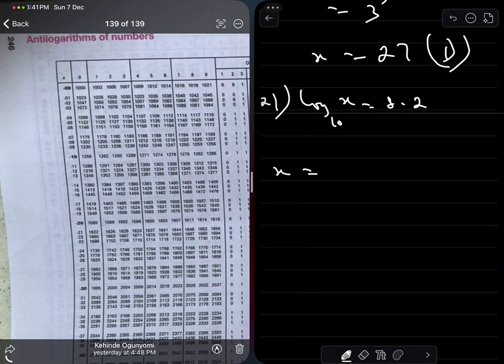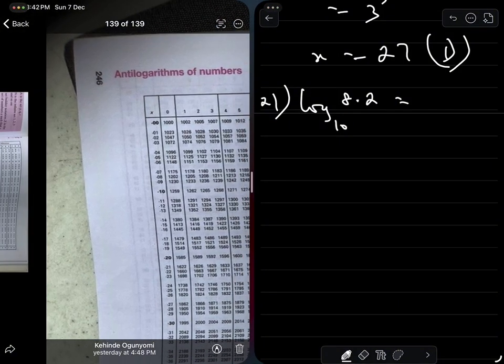Is it anti-log or log? No. Which of the following is the logarithm of 8.2? Oh, log. No, that's not what I should do. Which of the following is the logarithm of 8.2? That means I'm just finding log 8.2. Exactly. I'm just finding log 8.2 base 10. I'm checking using the table. They didn't say find the number whose logarithm is 8.2. Exactly. So I'm checking from the table.